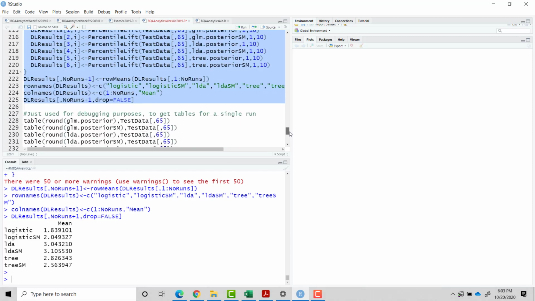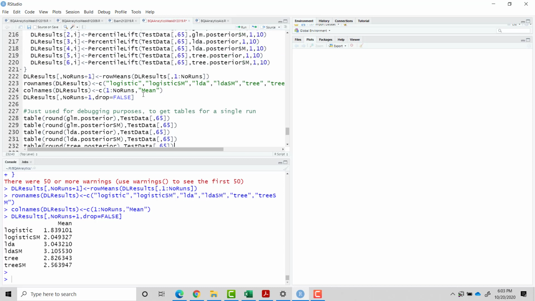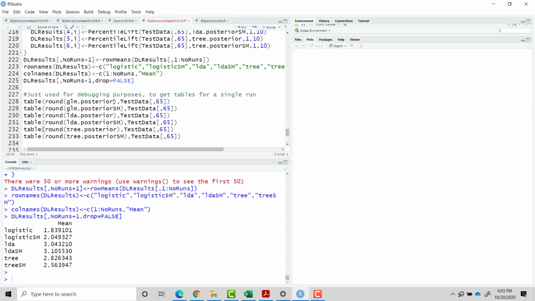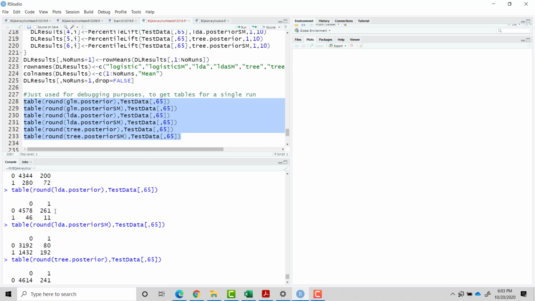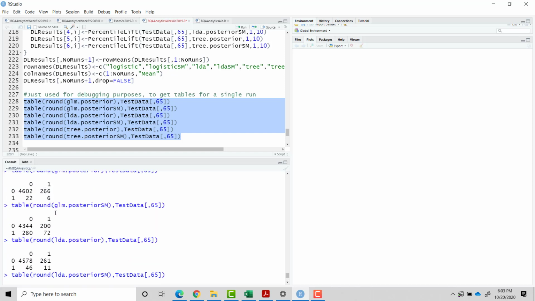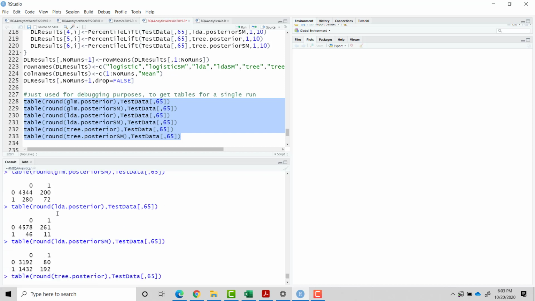We can also have a look at, for example, the last run, and take a quick look at our tables to find out how well we're doing. It's kind of interesting. Let's look at what we did pretty well on, linear discriminant analysis.